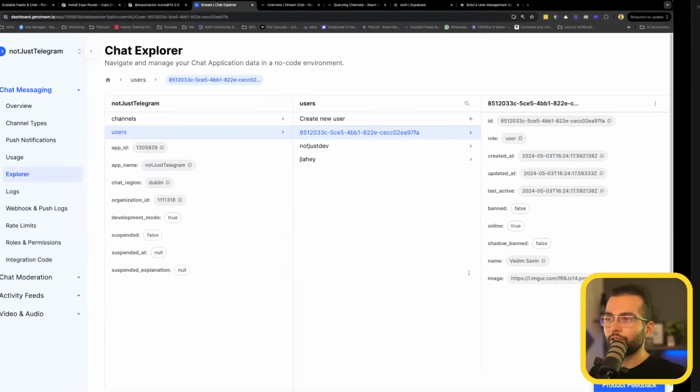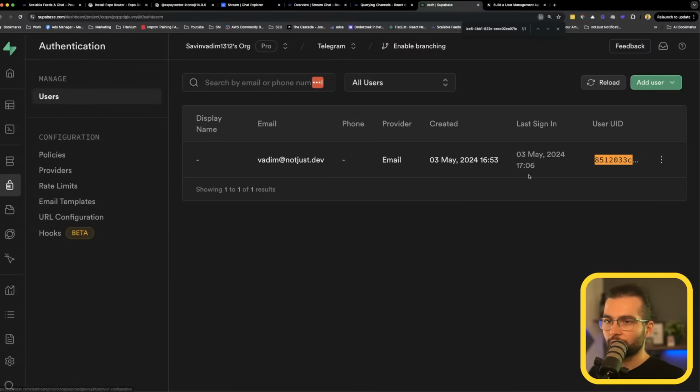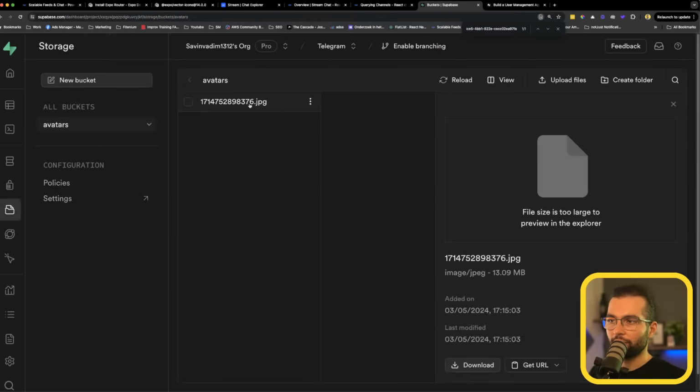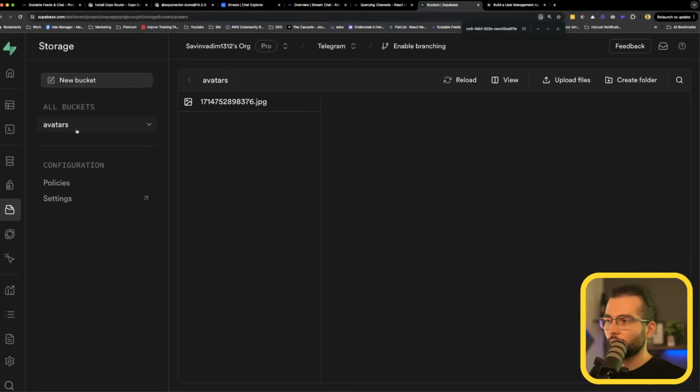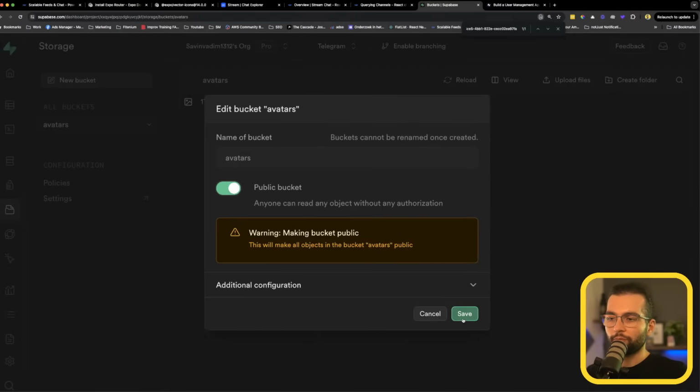To get the image of our avatar from storage, in the storage we have avatars, we have an image. First of all, we need the storage bucket to be public. So let's go to the storage under the avatars. Let's edit the bucket and make it public in order to be able to share these URLs with Streamchat.